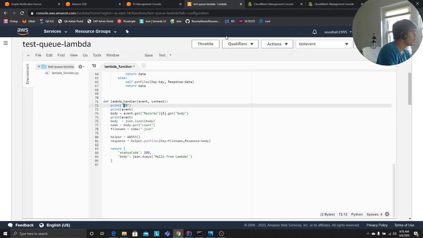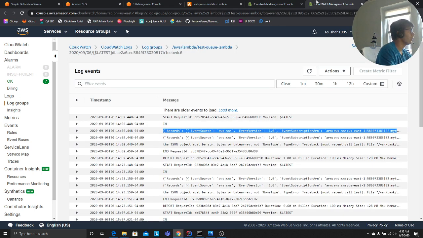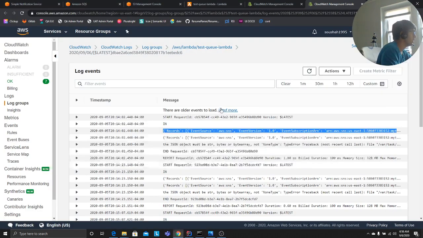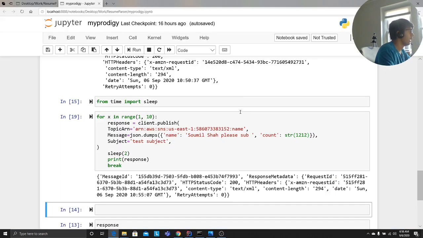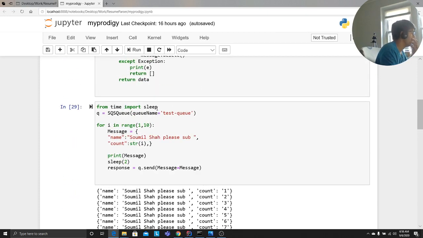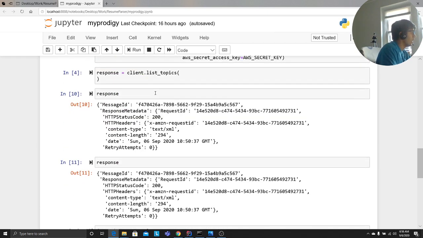So I hope you guys got a good idea on how to create this fan out architecture. You publish a message to an SNS topic, SNS topic to the queues, queues to Lambda, Lambda to S3, and so on, right? So it's a very nice architecture. Whenever you have time, give it a shot, try it out. I would leave all the links as well as the code of the SNS topic and everything in the description section below, so you can play and test it out if you want to.